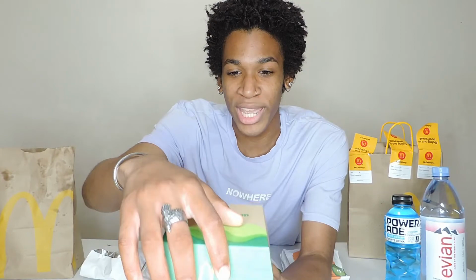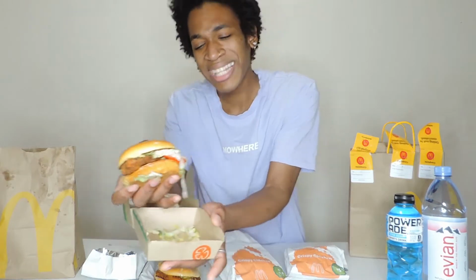All right, so I guess the spicy one has this sauce on it. So I'm guessing this is the spicy. I got two spicy, two regular. Guys, look at this. Why does this look so perfect? This looks like too much lettuce, it's literally falling out. But I guess the deluxe is tomato and lettuce. Obviously I used to work at Chick-fil-A, I would know. One deluxe crispy chicken, two spicy crispy chicken, two regular crispy chicken.